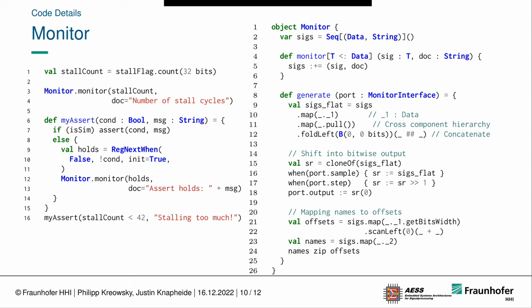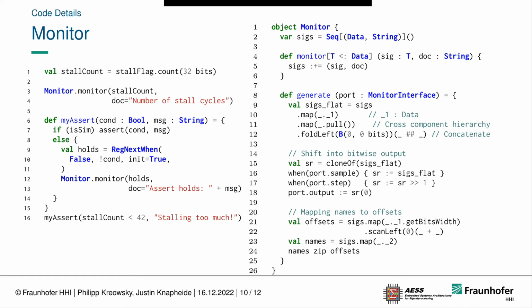But one very simple application that even works with this very small implementation shown right here is that you can wrap your assert statements so that during simulation you have a normal assert, but once you're in hardware, you can actually read out a single bit value that tells you whether the assert has triggered or not, so that you still know that in hardware, not only in simulation.